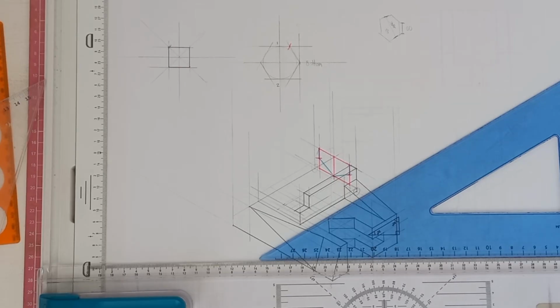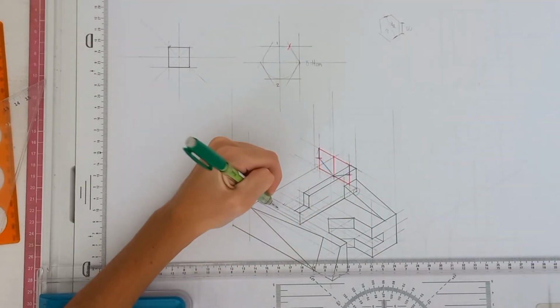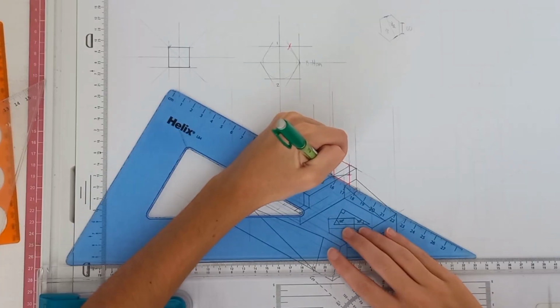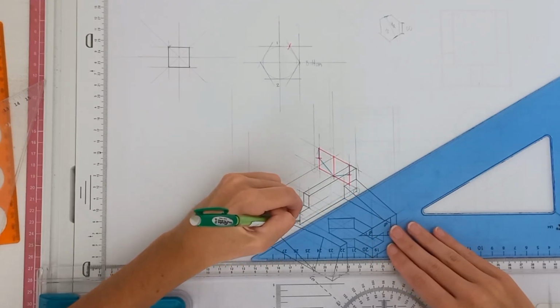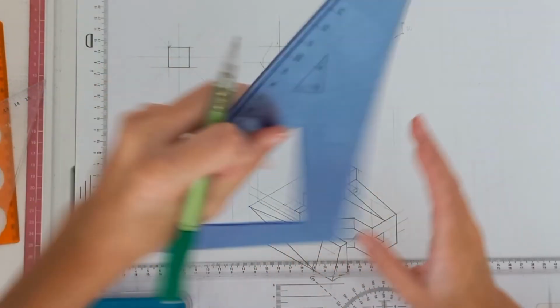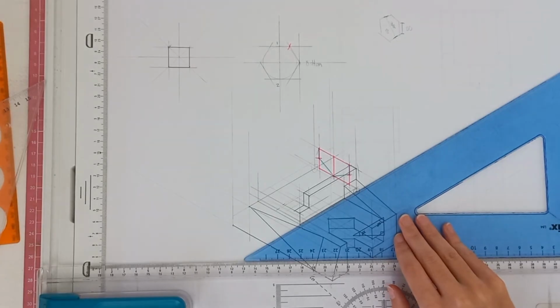Yours should be correct. Like I say, I'm working off measurements of an old drawing, so I must have measured something incorrectly. But basically, if you want to get this point here, what I've just done is I've taken the point at the bottom of our hexagon across to this line here. So I stuck it on this line here, brought it all the way to this line over here, took it back onto this line here, and then I took the point of the hexagon and brought it forward so that it touches over here.